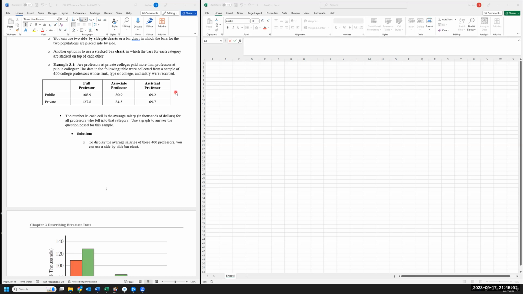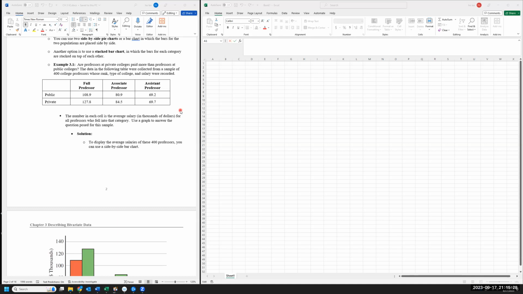And they could also be categorized as full, associate, or assistant. Now, other information we got from them is their salary, okay? So we know several things about them. We know actually 3 things about them. One, what kind of school do they work for, public or private?